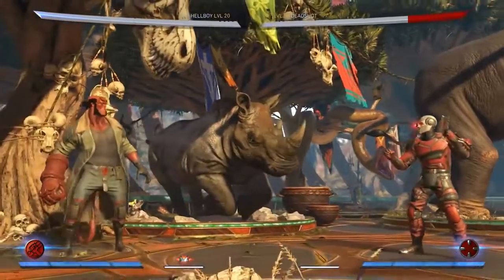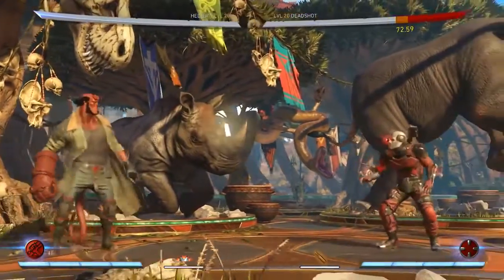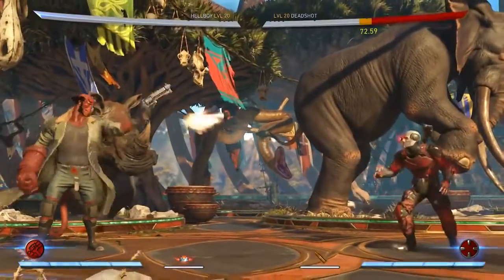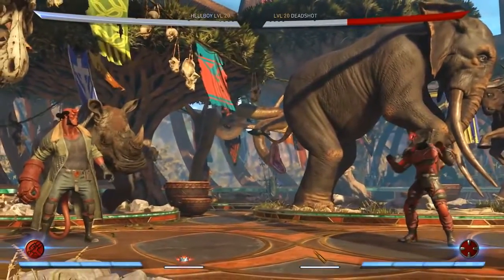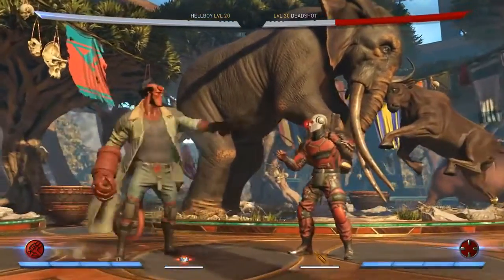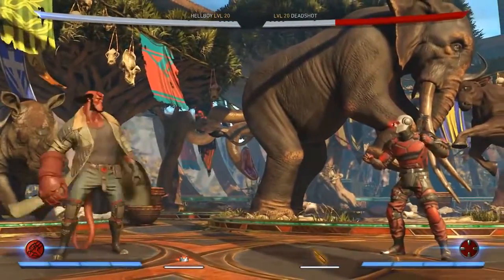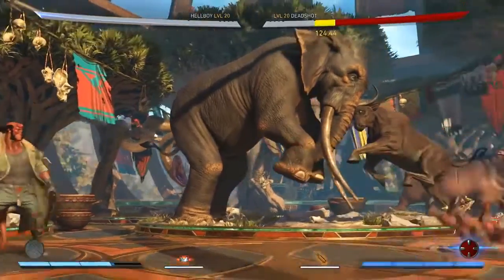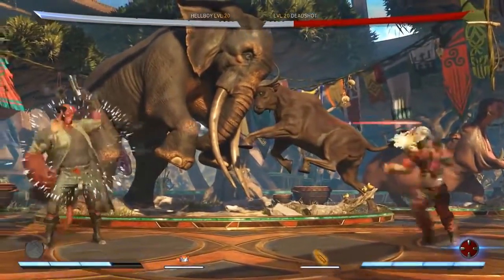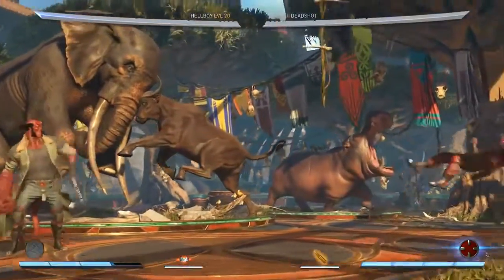He also has some slight zoning with his Devil's Revolver. This is not meant to be like a Deadshot wrist shot, or a Dr. Fate pew pew, but it's a projectile that can get the job done, and he can actually hold it and then dash out of it. He also has an anti-air one, and the meter burn one just blows you away. It also has, shoutouts to our sound team, an amazing sound effect when you meter burn it.